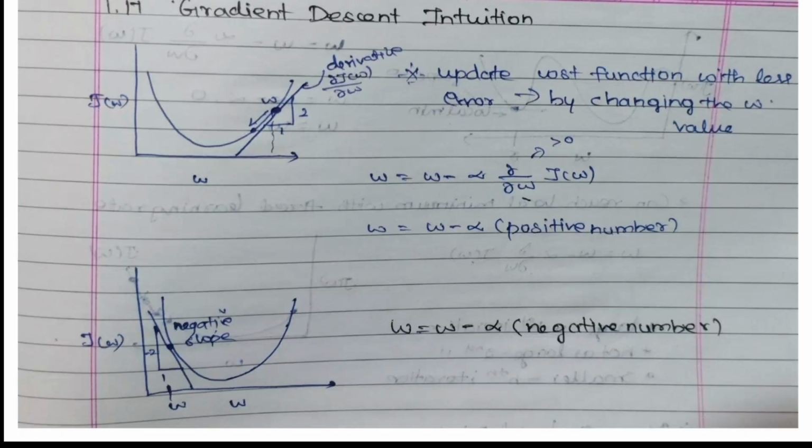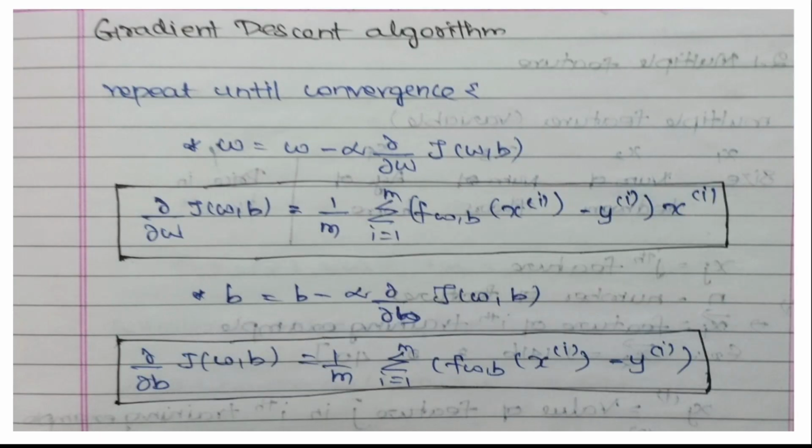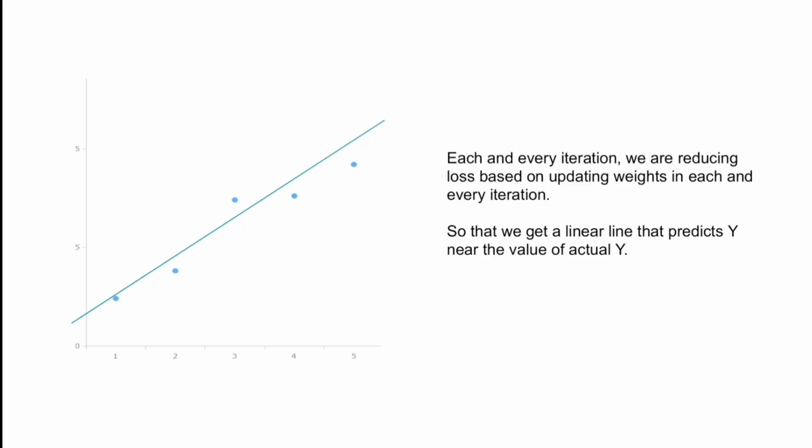Just take a look at this picture. Here I am showing how the rate of change of the cost function with respect to weight changes sign. This is nothing but differentiating J with respect to w and b. If we do it continuously, we will get the optimum line that figures out the pattern behind the data. Using that line, if we get an x value, we can predict the y value.